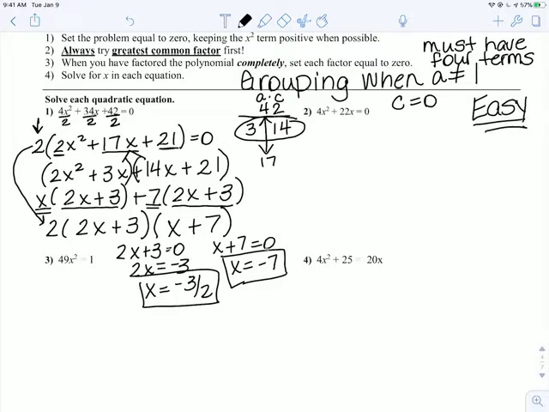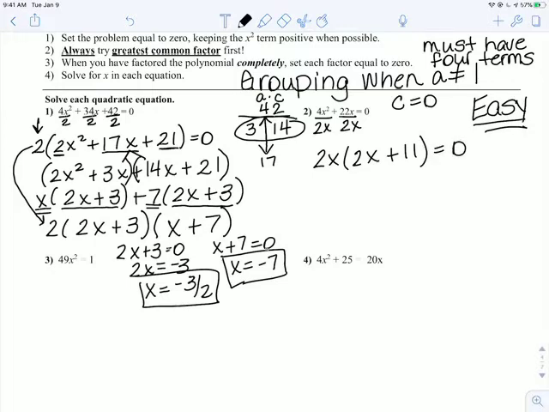The reason they're so easy to solve is because you don't have to do the factoring by grouping like I did in problem number 1. All you have to do is pull out a GCF. And if you look at both of these terms, it looks like I can pull out a 2x. 2x will go evenly into both of them. So we're going to pull out a 2x. I'm left with a 2x plus 11.